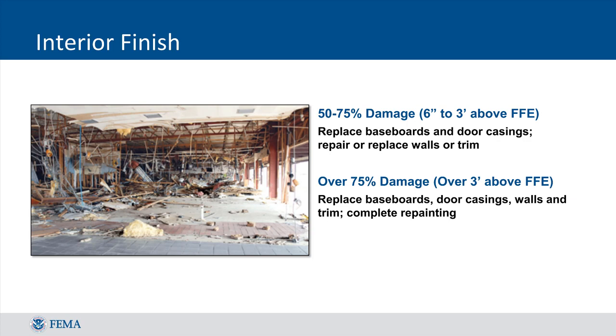Damage over 75% would appear similar to the photo on the left, as there will be almost total destruction of the walls and interior, requiring a full replacement of these features. Structures in this range will require a major overhaul inside, and there will likely be exposed structural elements and at least some damage to the superstructure as well.